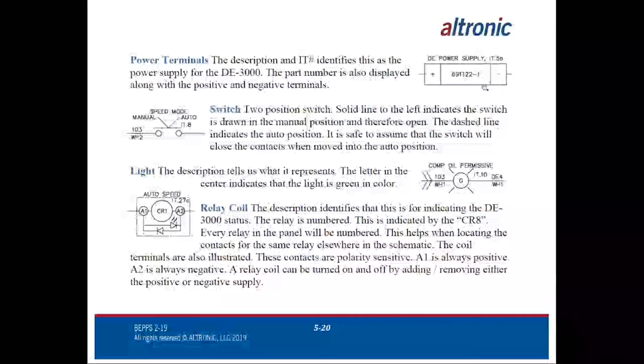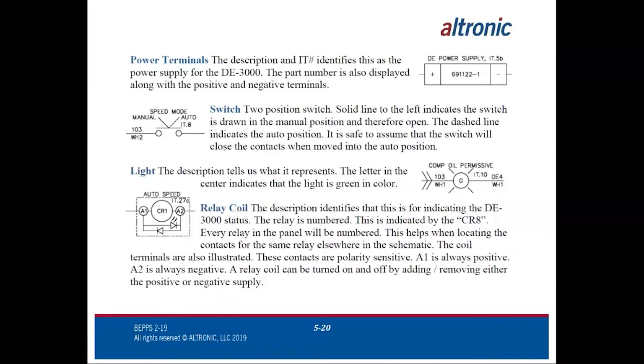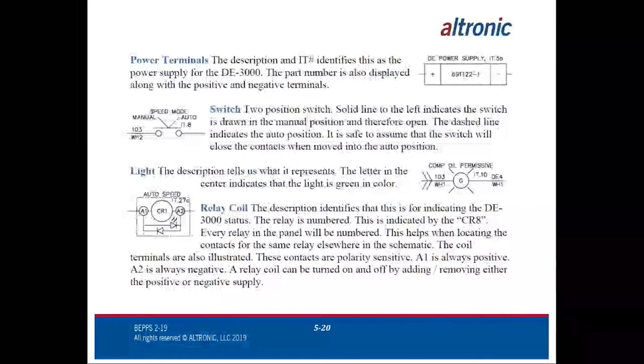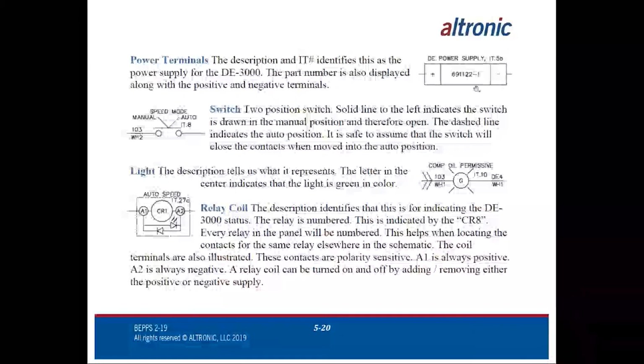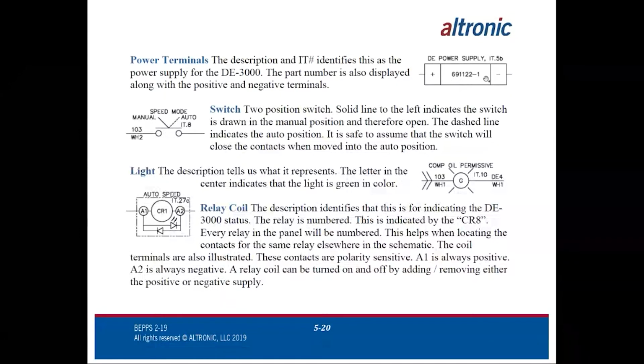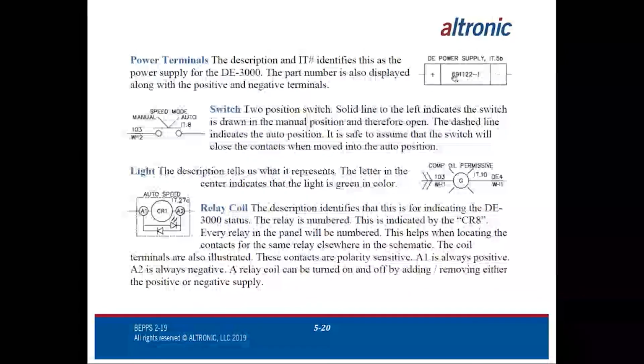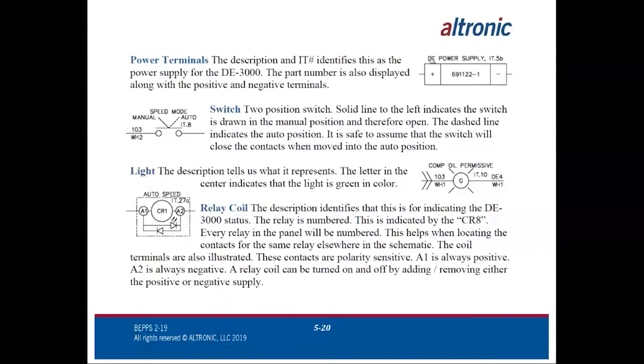This device could be a DE3000 power supply system, but it could also be other accessories or even DSG gauges or air-fuel ratio systems that are added to the panel. They may look very similar, but generally, if they're drawn out using this symbol, they'll have our part number in this area. They'll have a description as to what it is, as well as an item number that references the bill of material back on page 1.